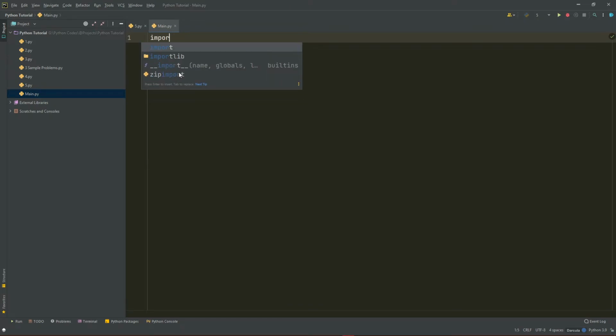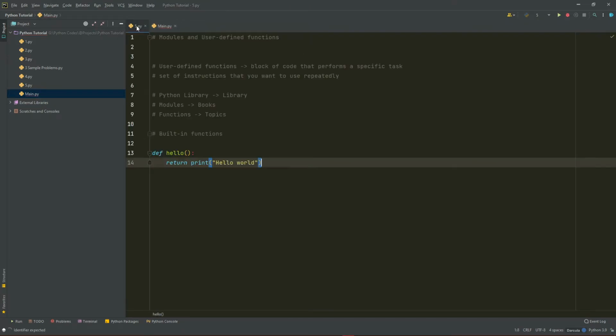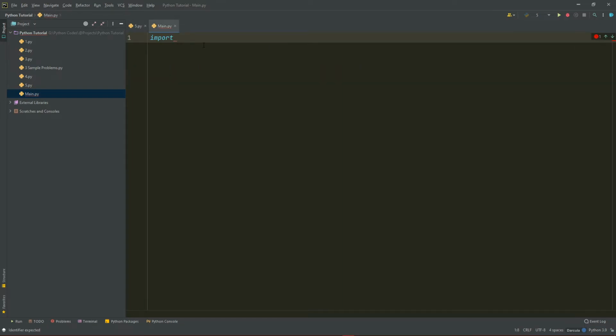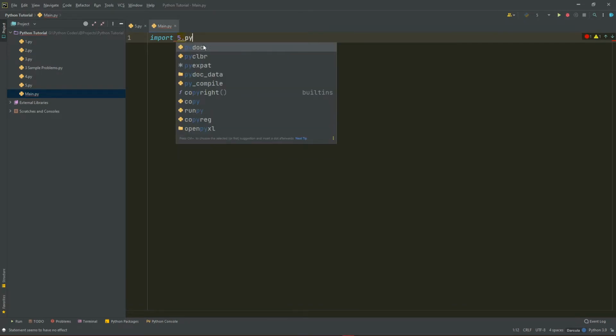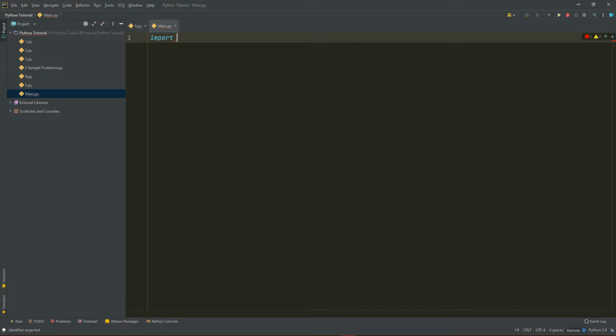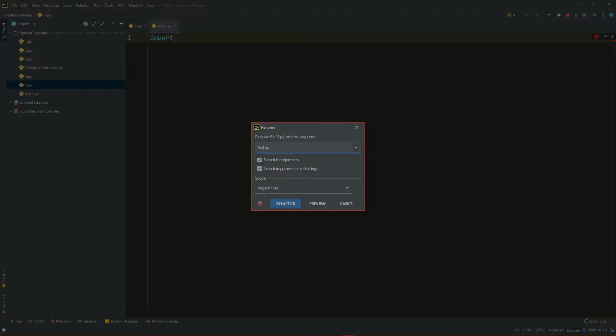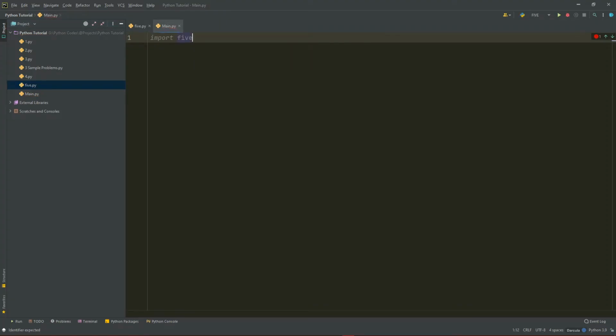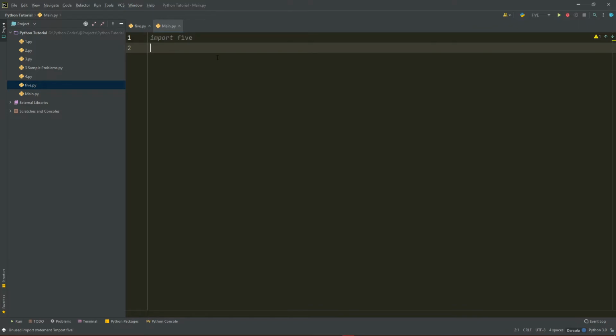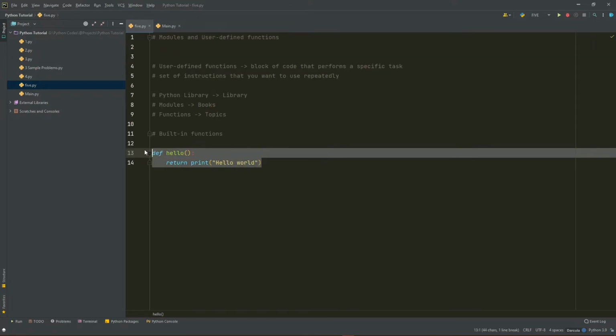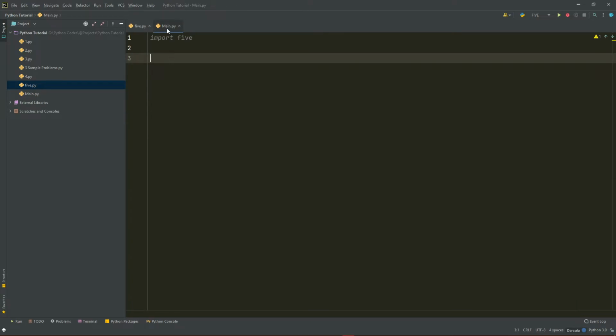using the keyword import. Okay, now you want to import this 5 module, so you're just going to call the module 5.py. Now it doesn't do anything because this is a number, so I'm going to rename this first. So let's just say 5. Okay, now import 5. So now this is already a module. So as you can see, to be able to use this function, we add a dot after this module. So let's say now we're going to return this.